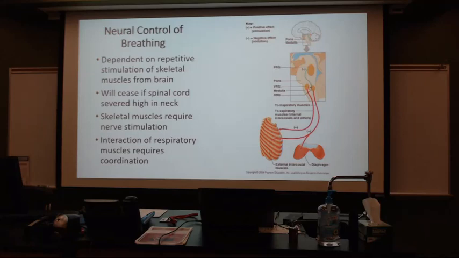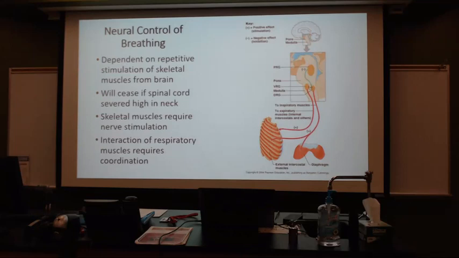So now, remember, this is a homeostatic control. We definitely need to breathe for life, okay? We can only survive without air for a very short amount of time. As a kid growing up, you know how you would have hold your breath contests? People would be like, oh man, I can hold my breath for a minute. But then what happens?